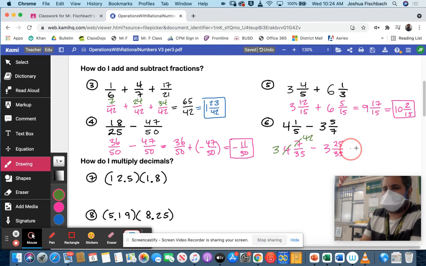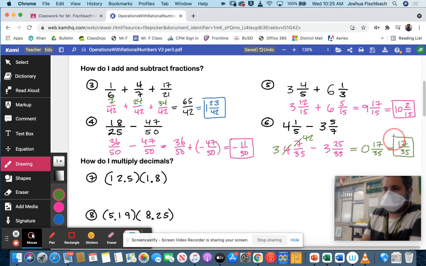Now the advantage that gives me is now I can subtract the 25 from the 42. So now I can say, all right, 42 take away 25. That's going to be 25 to 30 is 5 plus another 12. So it'll be 5 plus 12, which is 17. And then you've got your denominator, which is 35, right? That's the size of the pieces. So you got 17 35ths. And what's 3 take away 3? 0. So the correct answer here is 0 and 17 35ths, dealing with the whole and the parts. And so you just can write that as 17 35ths and you are done.